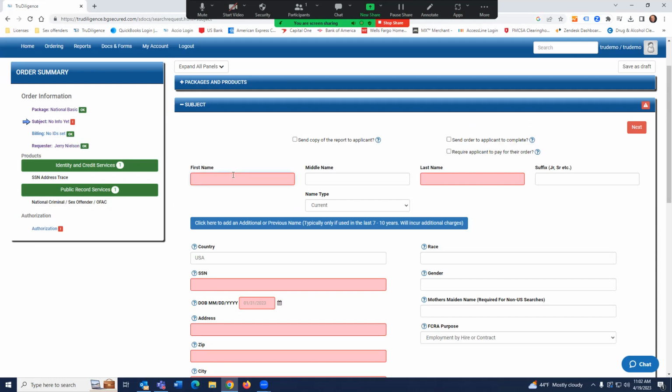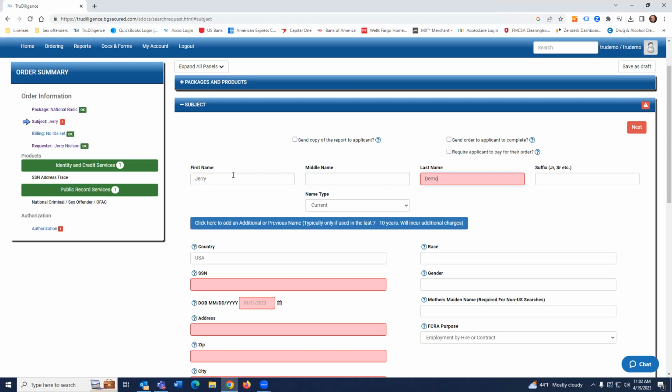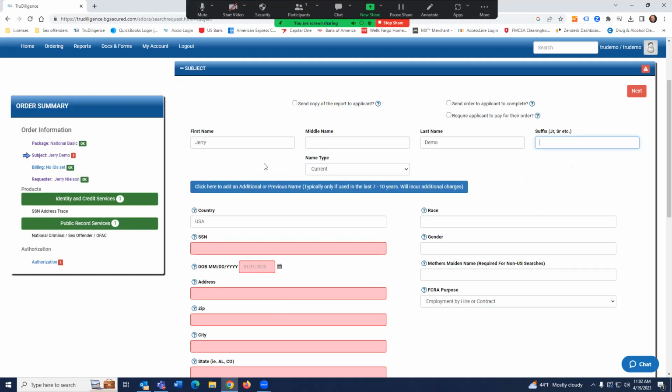In my subject section, I'm going to do just a couple of things. I'll supply some basic information here. On this screen, you'll notice some color coding. The red-pink fields are required. The white fields are optional. At a minimum, I need to address the red fields with the information that particular field is requesting. And you'll notice as I tab or move off of one of the red fields, it will turn white, knowing that the system has acknowledged that you have made an adequate entry into that box.